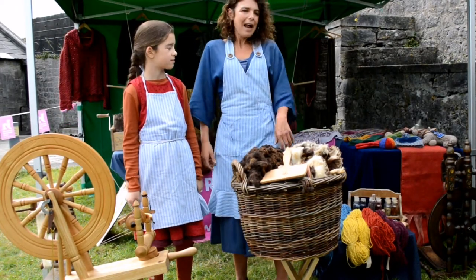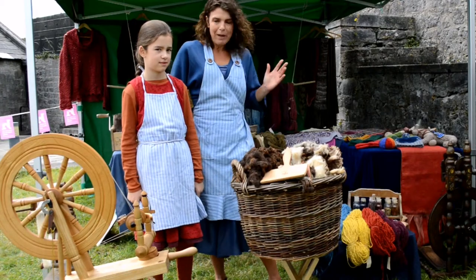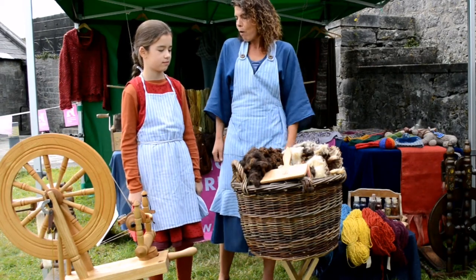Okay, and then I'll be showing you about wool spinning first and natural dyeing, and then Freja-Rose will come in and show you how to make your own knitting needles and a little bit about knitting, isn't it? And then we'll be looking at knitwear and clothing in the end.